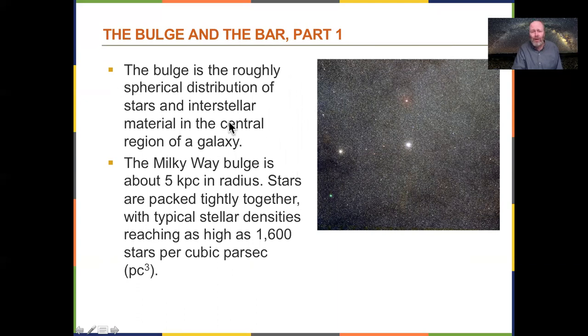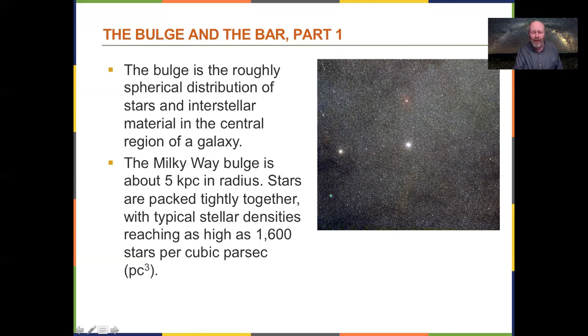Then as we look towards the bulge, we see that there are lots and lots and lots of stars, very high density. A cubic parsec, again, that's a little over 3 light years in one direction, another direction, and another direction, holds 1,600 stars. Whereas when we're out here in the boondocks, we're going to have 1/10 of that at best. Maybe even less in some areas. So the night sky may not actually ever get dark in some of the areas around planets that are in the bulge. The other problem with that, of course, is the planets may get ripped away from their stars because of the gravity of other stars. So we might have a lot of rogue planets.